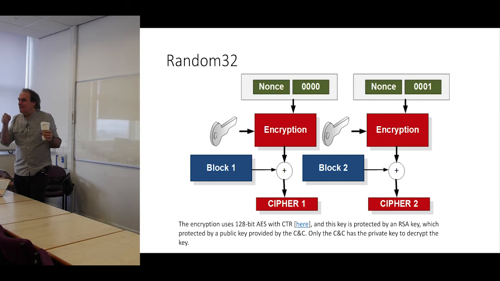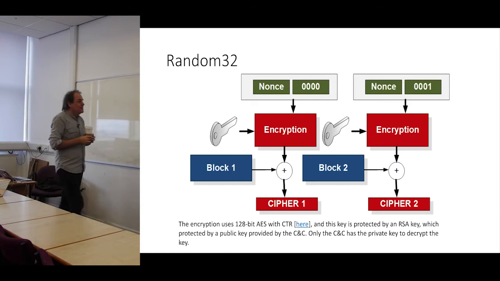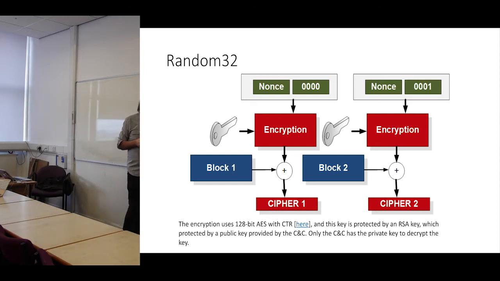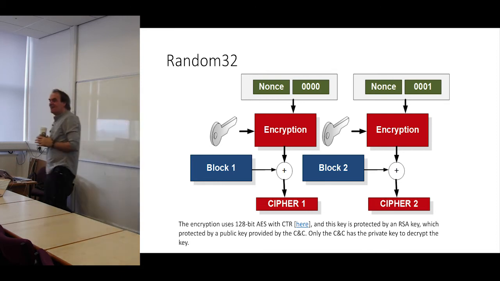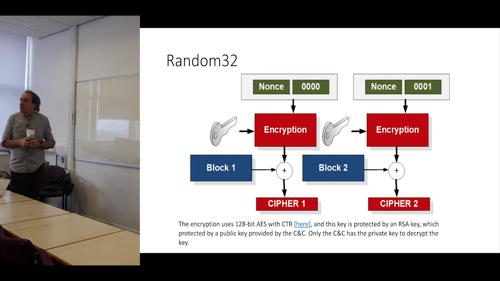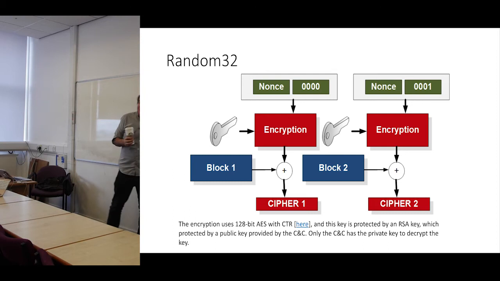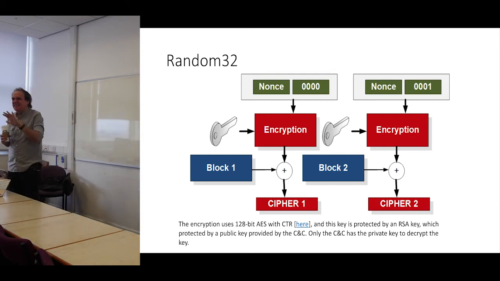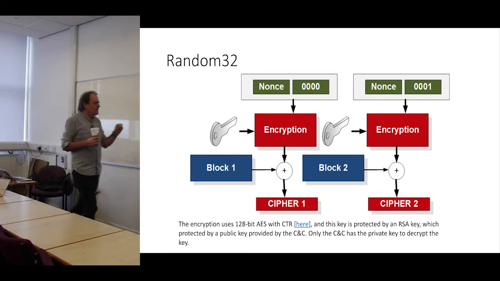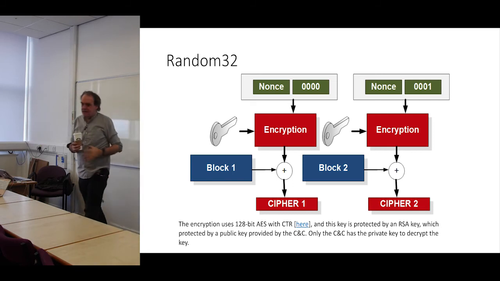And then somebody found out that you could actually crack that quite easily, and then they changed it to CBC. But the random 32 uses AES CTR. I appreciate we haven't covered that at all. But CTR is used to create a cipher stream. A cipher stream is where one bit at a time is encrypted, rather than waiting for blocks. I don't know why they've used this method. It's quite good in terms of error detection and things like that. But that's what they're using in their main method there.